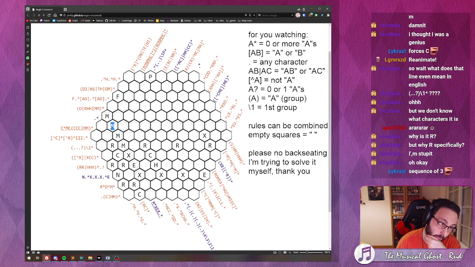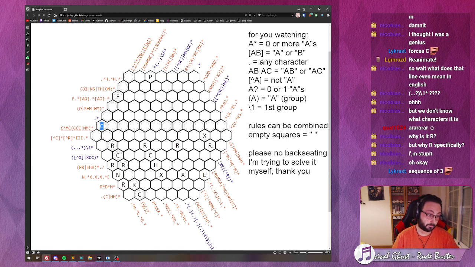Not C, not R. C, MC. That places C here, which is fine. Yeah, that places C here. Oh, I could deduce there's a C here before. Give me a sec. Want to make sure I have everything. So I can deduce there's a C here. I know that because this either starts with C or M, and it cannot ever start with M. So I know there's a C here.